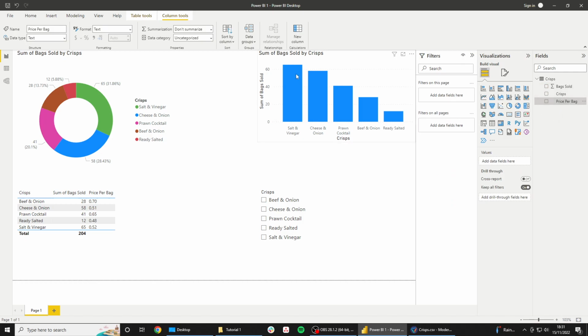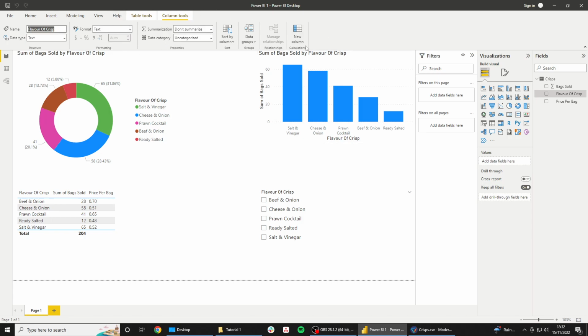So we click on it, and we want to go into column tools. This is going to tell us what the column name is. First of all, it keeps annoying me that crisps is called just crisp. So we're going to rename that to flavour of crisp, because that's a more descriptive label for that data type. It's a text, we're happy with that.